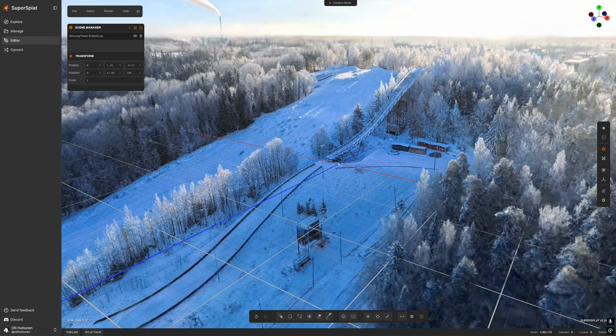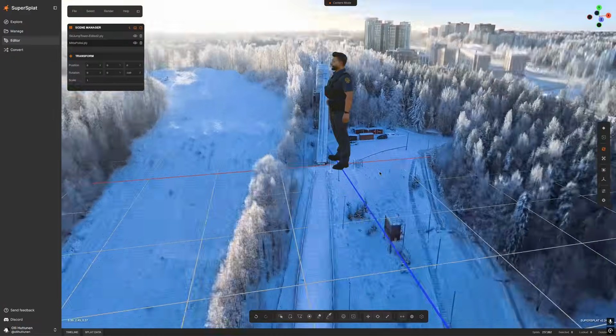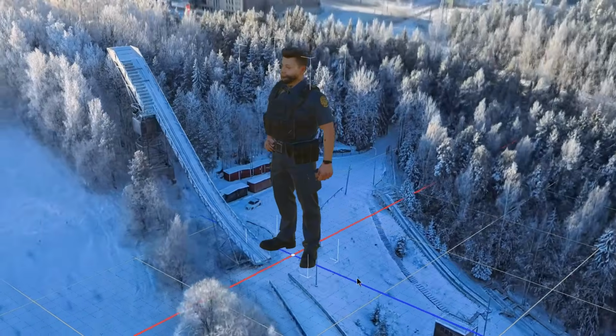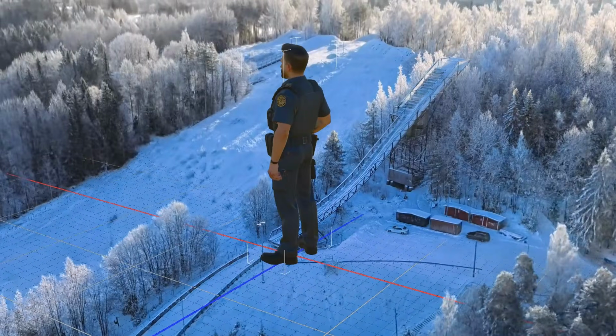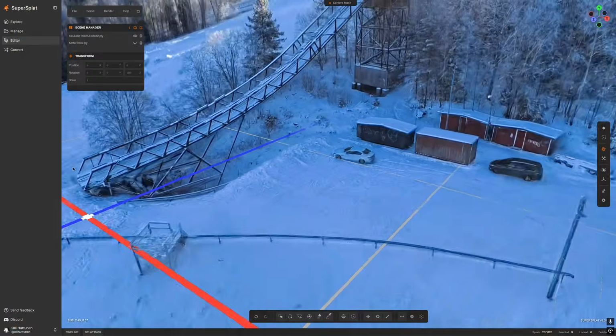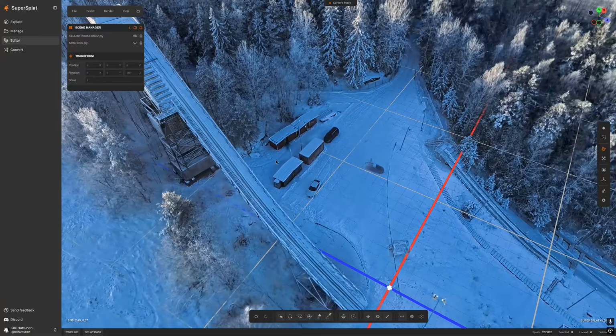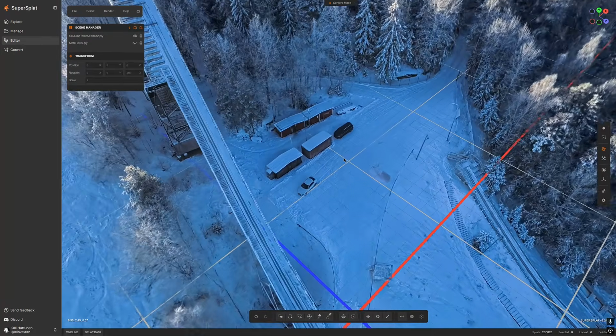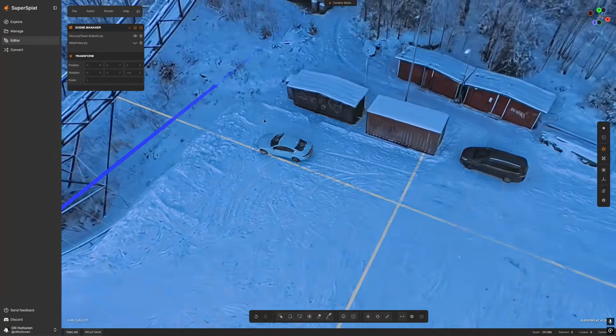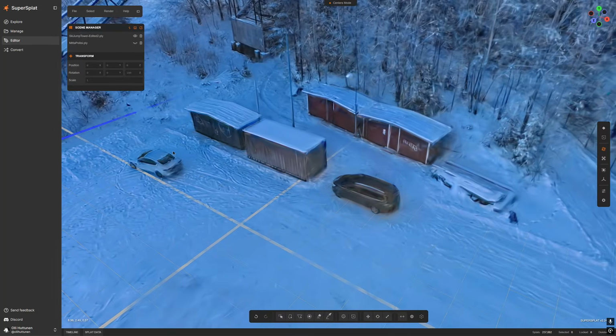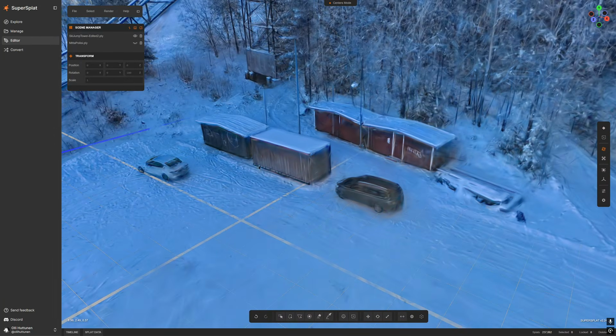I had a similar situation with this frozen ski jumping tower as well. The model scale wasn't quite right when I brought the measurement officer in here. And in a similar way, I didn't have any real-world measurement from this area either. But then I noticed that there was a storage shed next to the ski jumping tower in the yard that looked like a standard-sized shipping container.